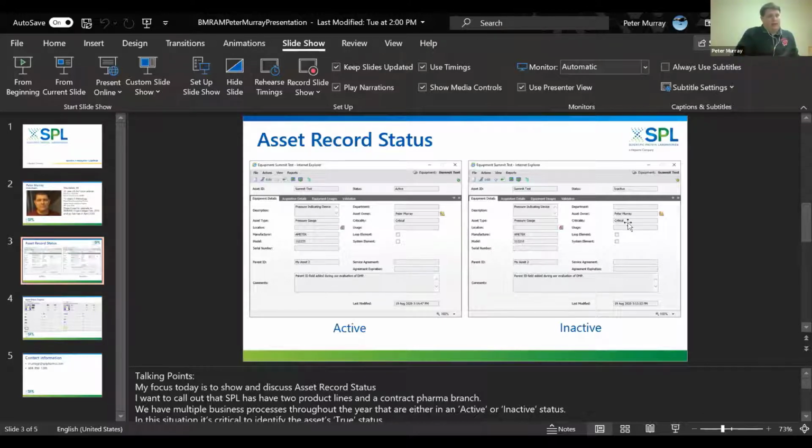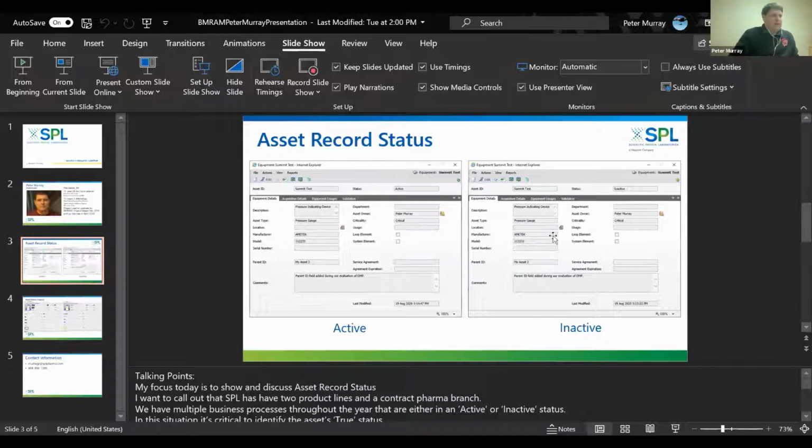The way I like to explain it to our folks is when you move this over to inactive, you're essentially putting a key in the door, allowing you to change just what you see on the screen. And then when you e-sign it and put it back, you're closing the door, locking it up, and your digital record stays as is. So we had to identify how we are going to ensure that no false work records get done.